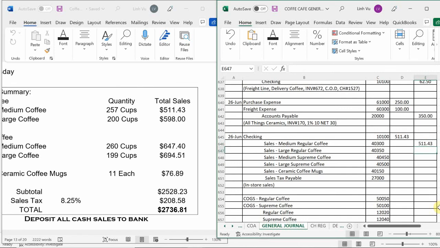We sold large regular cups, 200 of them for $598.